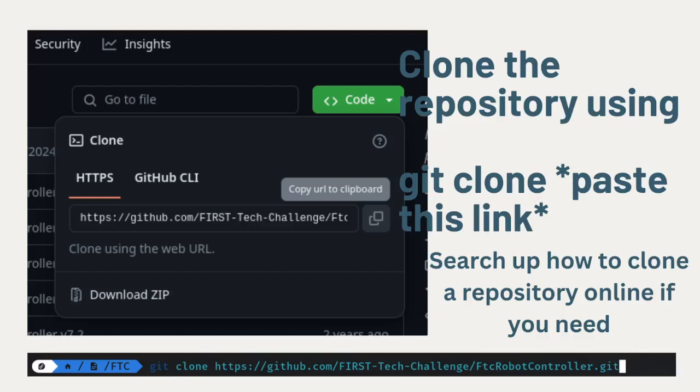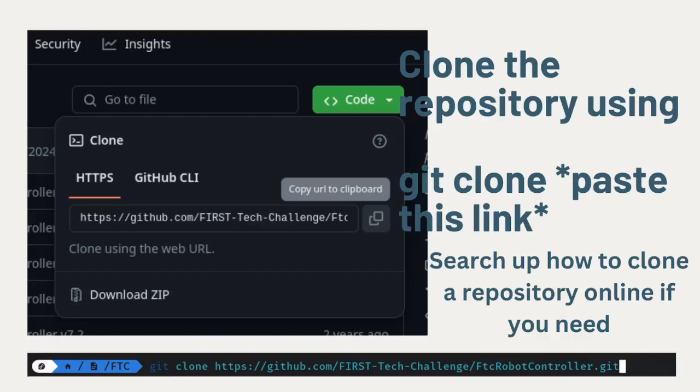And you can do this by going to their GitHub page, which you can find by just typing in FTC SDK in whatever search engine you want to use. You'll probably find the GitHub page, which looks something like this. You're going to click this little code button right here, and it'll pop out this window, and you can copy this URL to your folder.